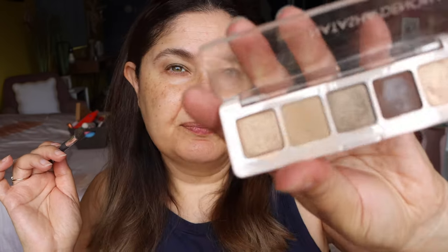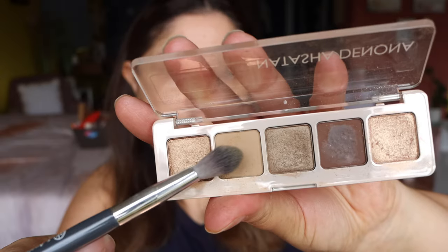Now with this fluffy brush, it's doing most of the work for me. As you can see, it's coating the eye with a beautiful taupe shade. In my opinion, I thought it was going to be lighter, but it's actually quite a deep tone, this beige shade right here, which is actually quite beautiful. So you can leave your eye simply like this. That's all you need to do. A bit of mascara and you're done.